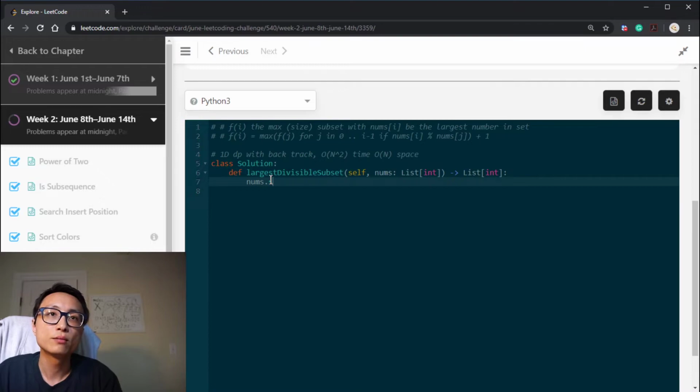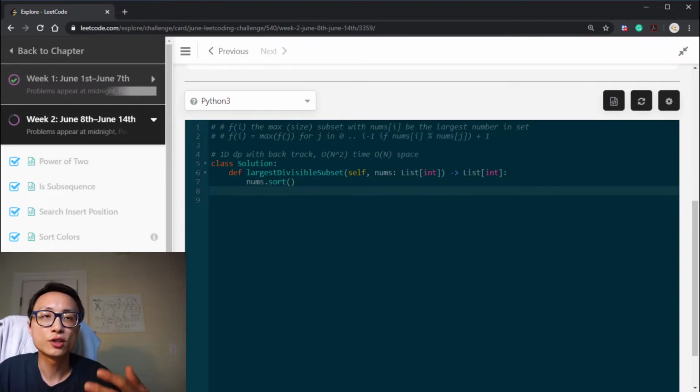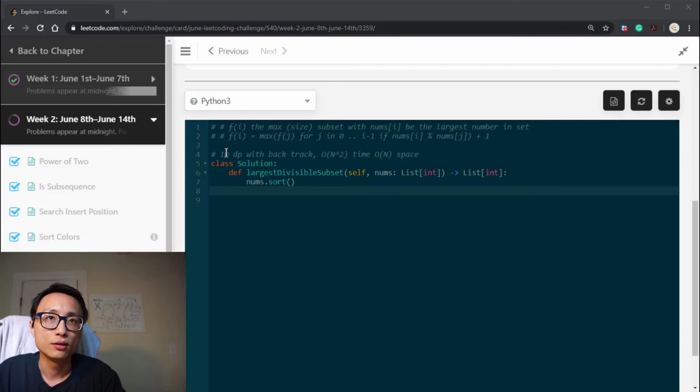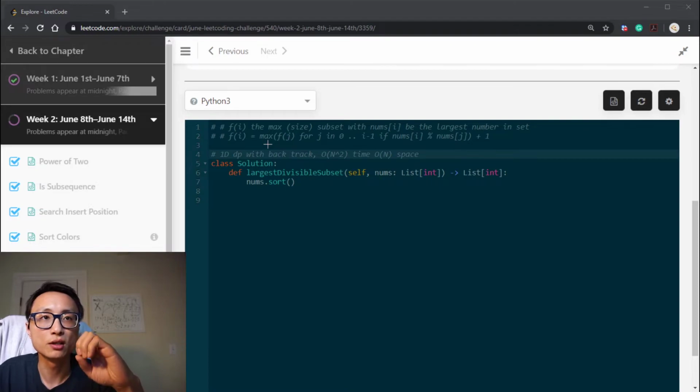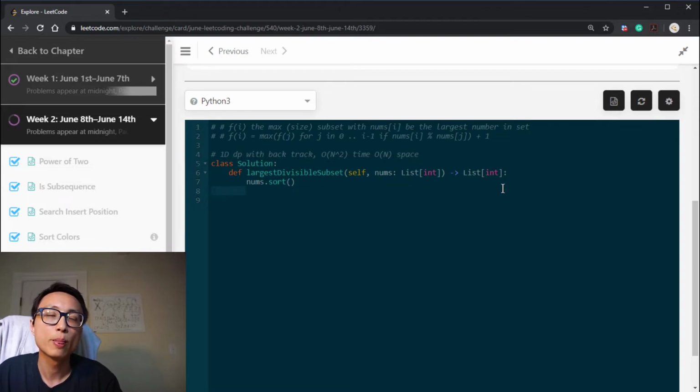We're going to sort this, so that each time we consider a number, we try to bring that number into a subset with a smaller number as the current maximum in that subset. Here we're basically using this formula here.